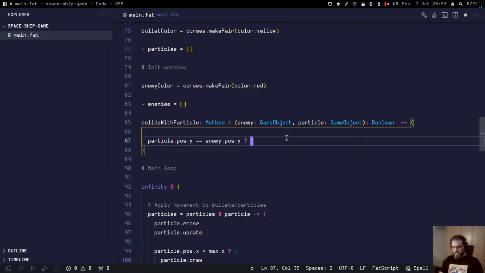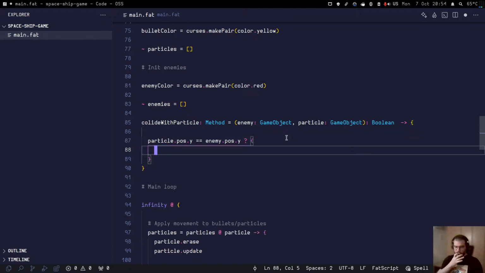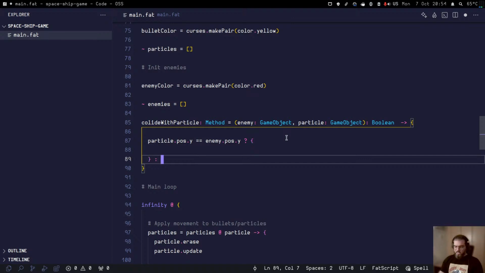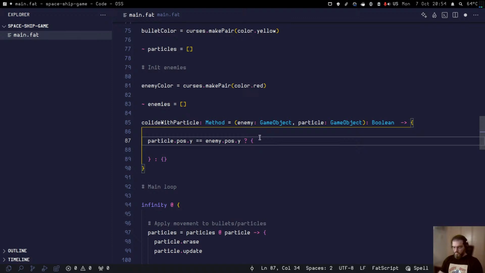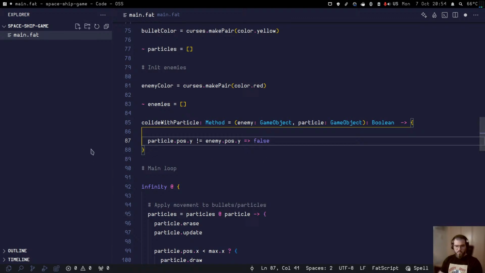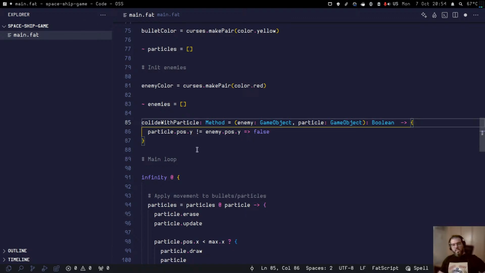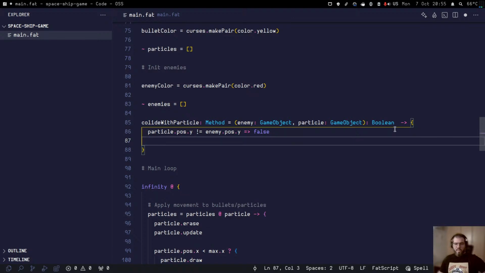So if that doesn't happen, let's put it like this: if that doesn't happen, then this is false. So obviously, if we continue to the next condition, this is true. So they are on the same line.